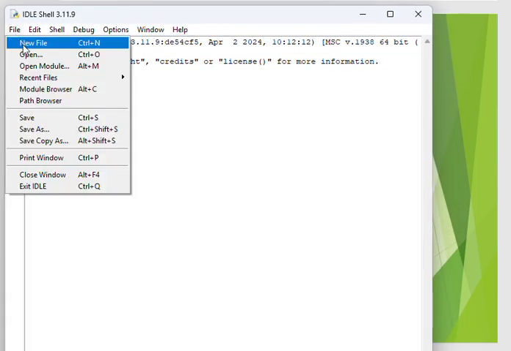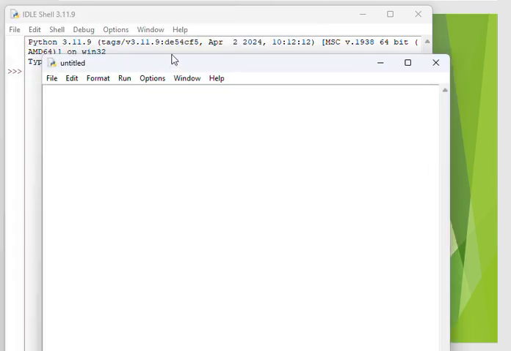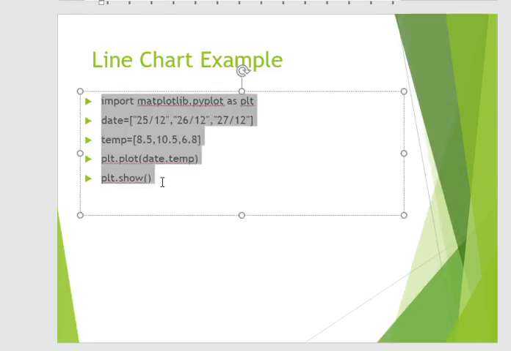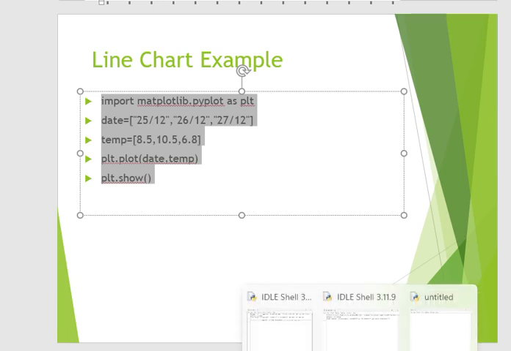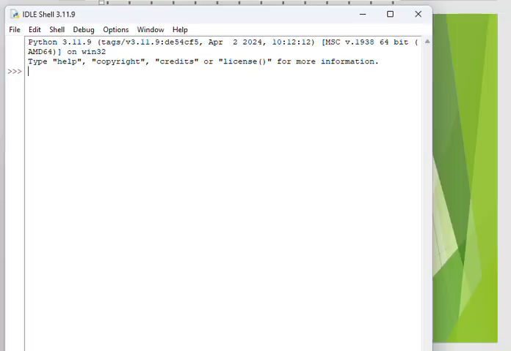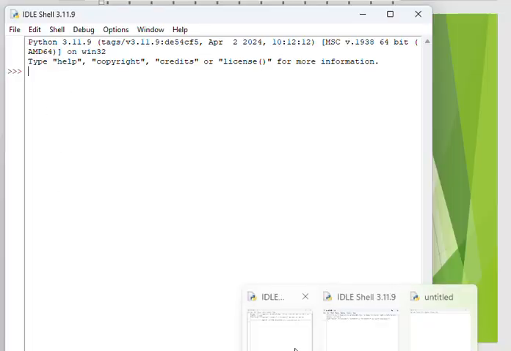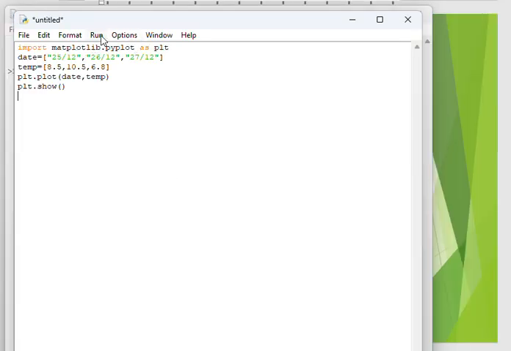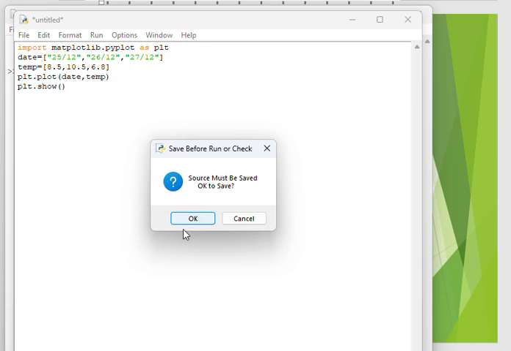You have to click on file and click on new window, and you will get the script window where you can type the coding. I'm copying and pasting the complete code as it is. I have to paste here and simply click on run and run module. It is going to ask for the save. Yes, of course you have to save, otherwise it will not execute.